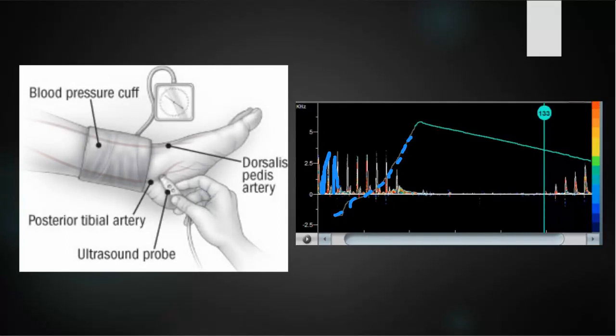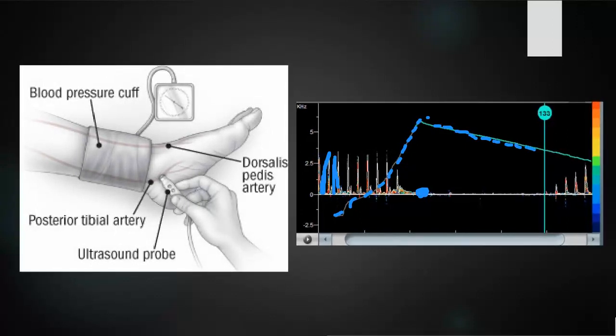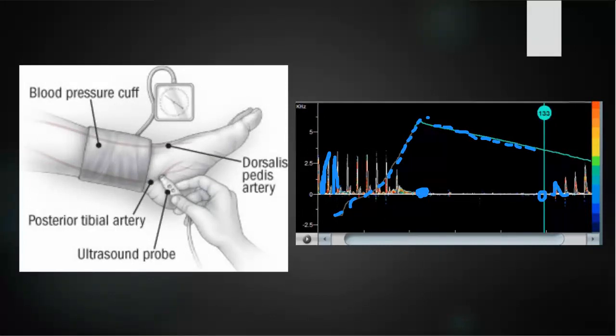It kind of stops right about here, right? But we still keep increasing. And then we say, okay, we can slowly let that pressure go. We're waiting, we're waiting. We heard a thump here, and we didn't see a true waveform until a second after. But we documented where we heard that thump, and that's saying that at 133 millimeters of mercury, systolic pressure returned to that level of the arterial system.